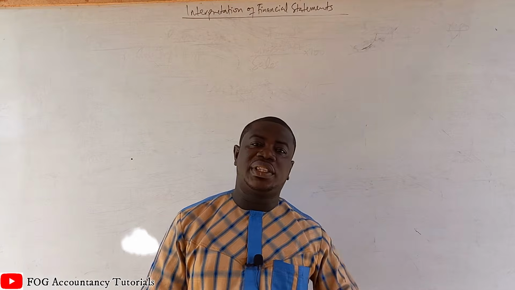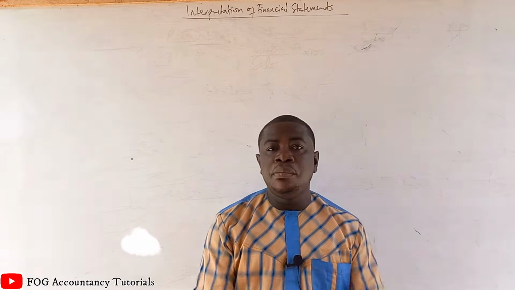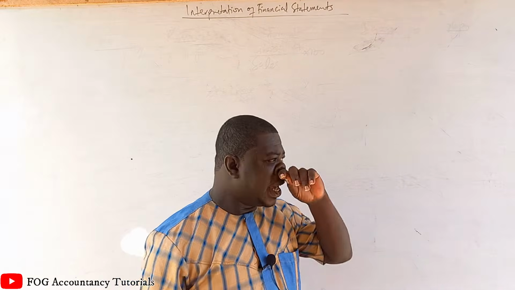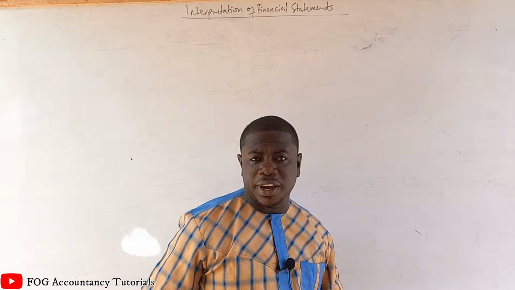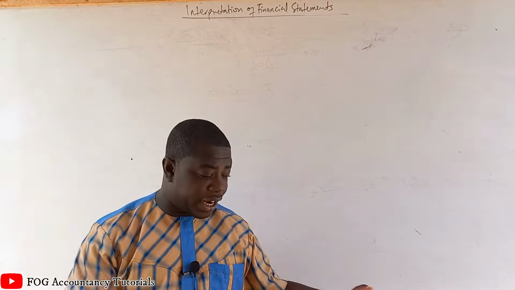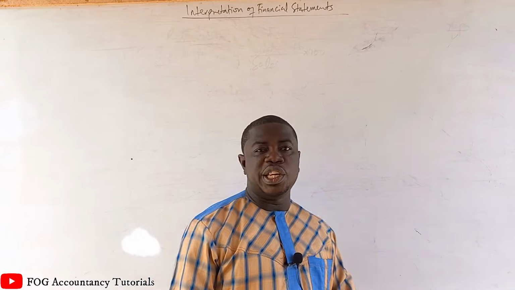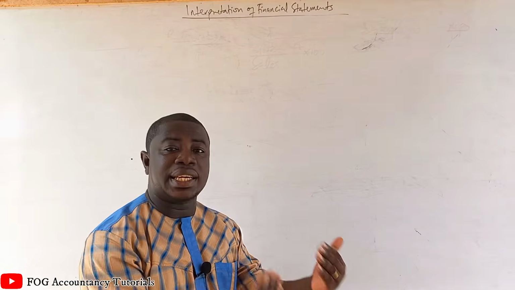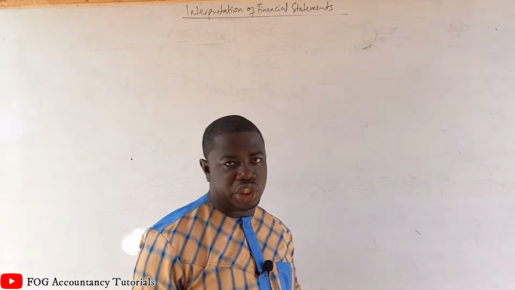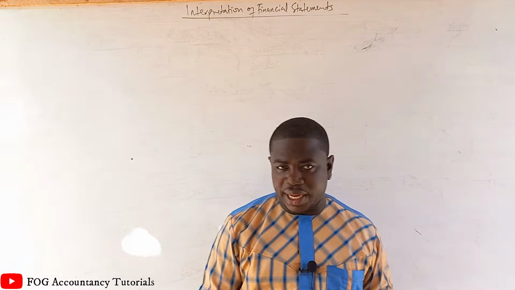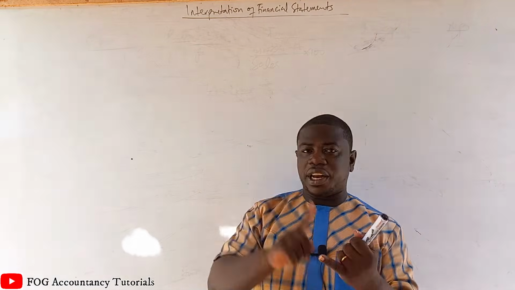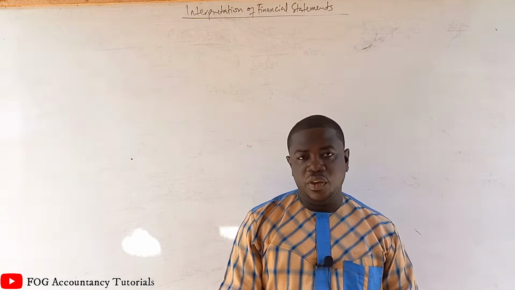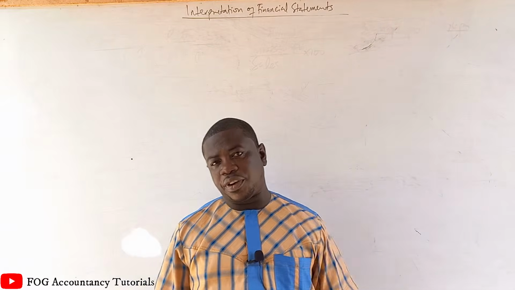The job of an accountant has evolved from just being a bookkeeper to interpreting the financial statements that you have prepared. And so most of the users of these financial statements do not understand financial figures as they are written. That is why you need to convert them into written form so that everybody who reads can understand something about the performance and position. Now, there are two things you are going to analyze in this report. You are going to analyze the financial performance, which is about profitability issues, and then the financial position, which is about the items on the statement of financial position.